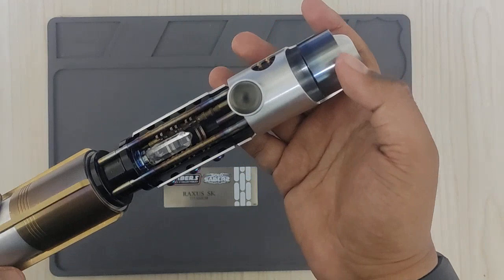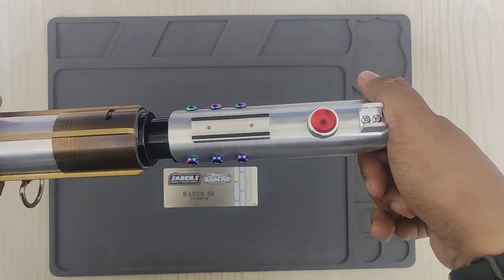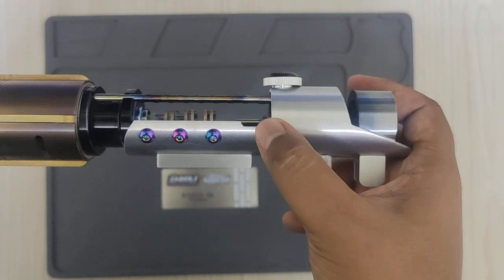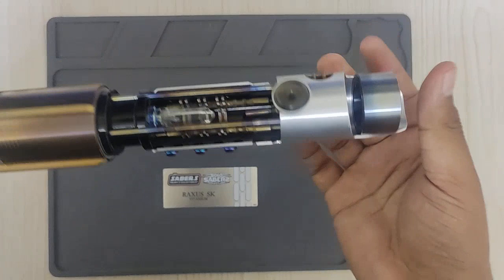Now, the external part of the hilt. There are some differences that have been done to this hilt by Hadi. The first being the shrouds. If you look, they are actually modded and have been extensively cut to have a more aggressive look on this Raxus X skin. I think it looks beautiful.